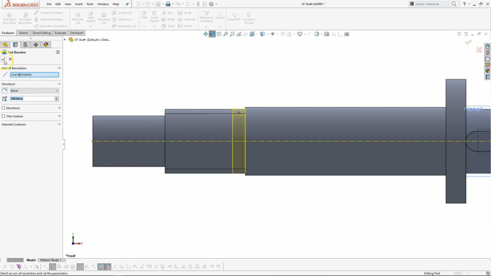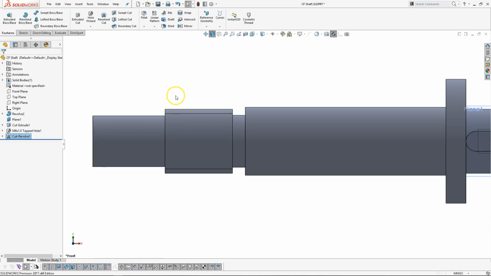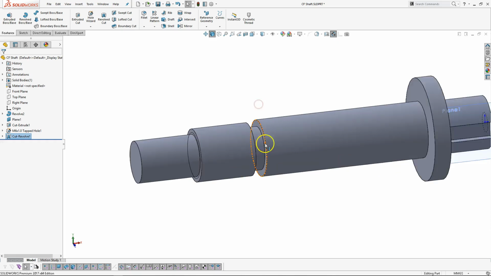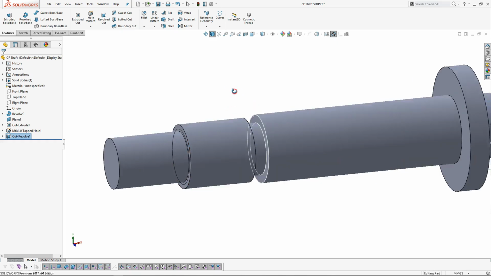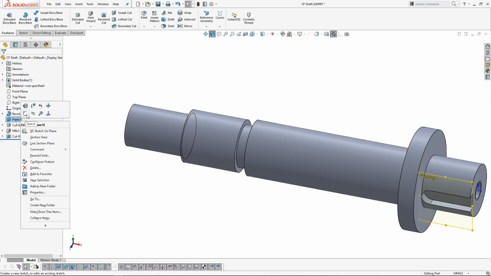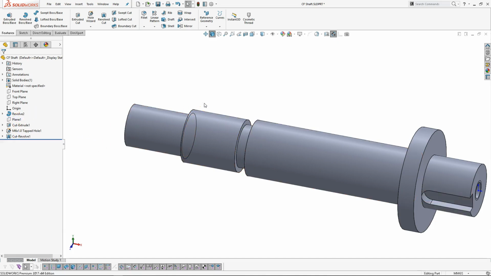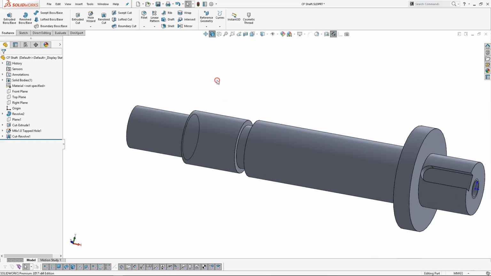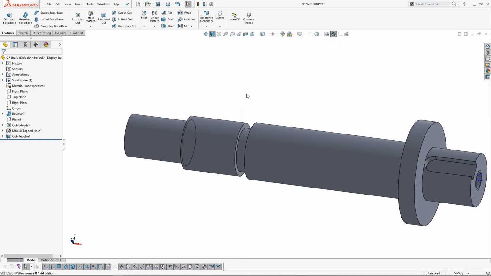So the sketch was still selected, so I can go right into revolve cut even though I technically closed it. And then I would like to have a few radiuses in there, but not ready to call those out just yet. All right, so I'd have to check the tool geometry that I'm thinking of to get that in place.